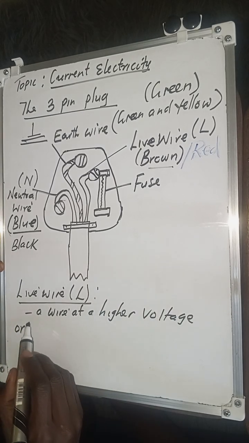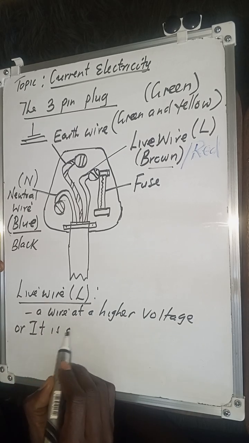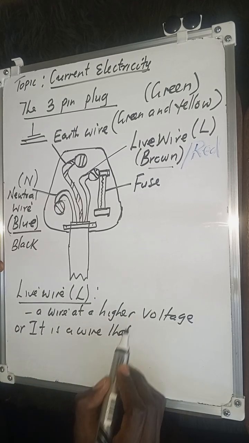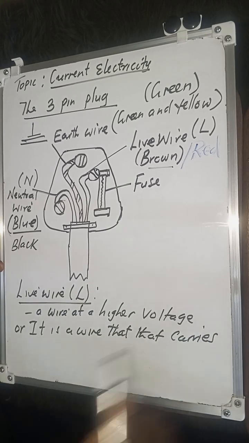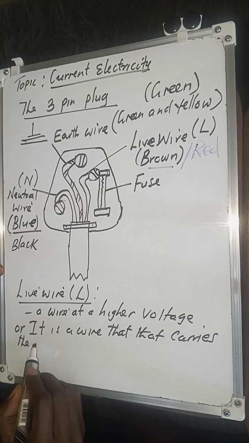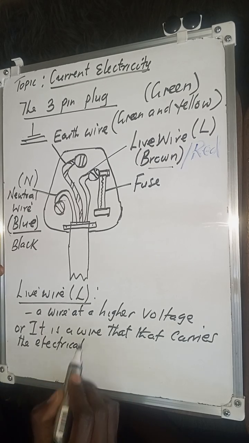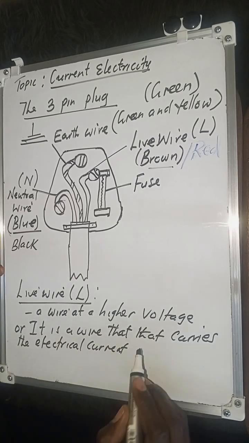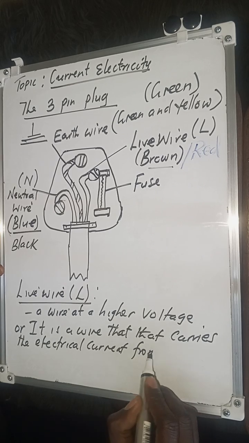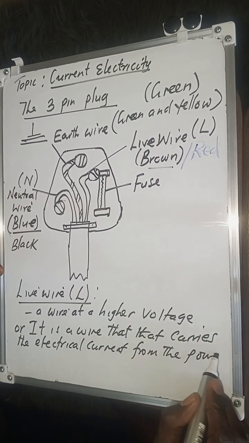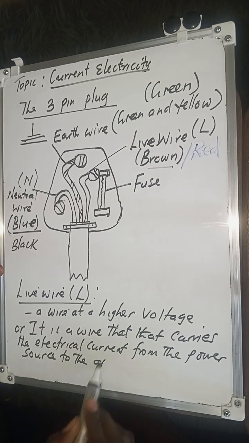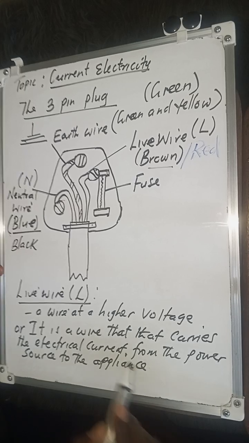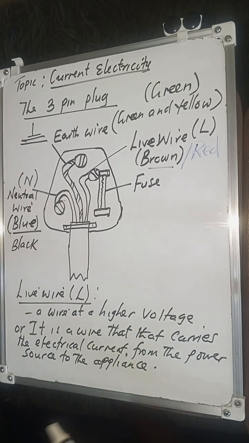Or you can simply say that it is a wire that carries the electrical current from the power source to the appliance. So it goes from the power source to the electrical appliance, like a TV, a heater, your phone. So that is what we simply call the live wire.